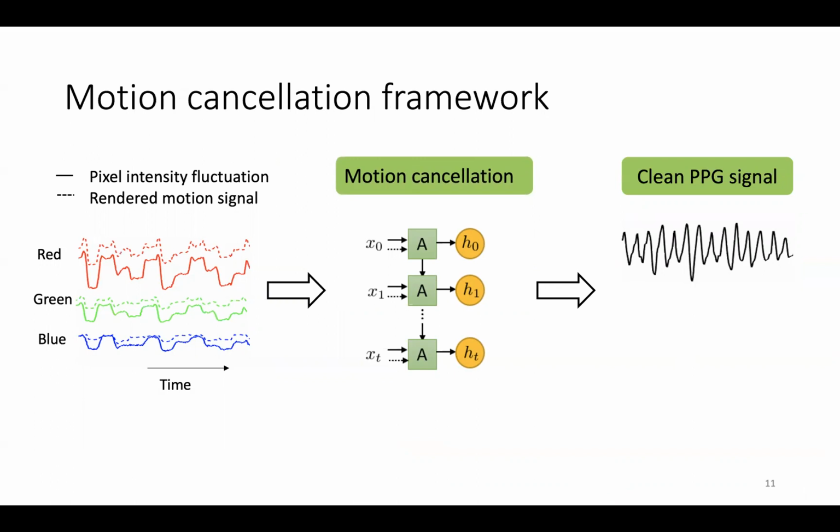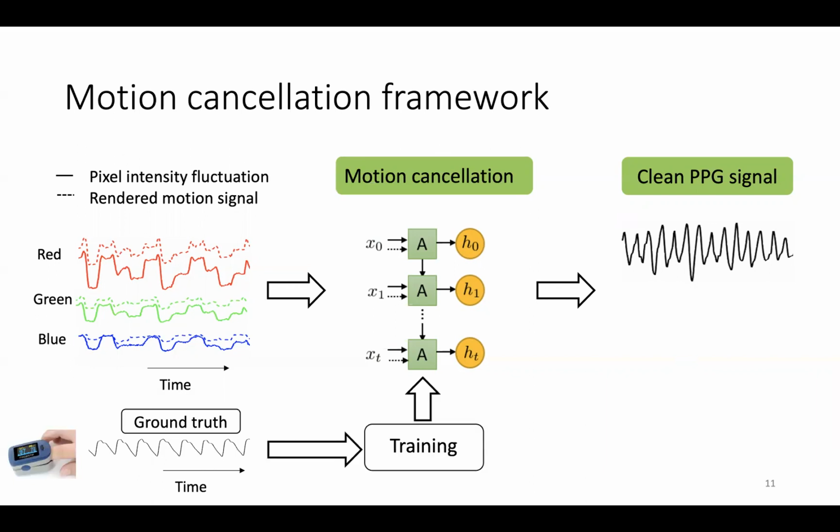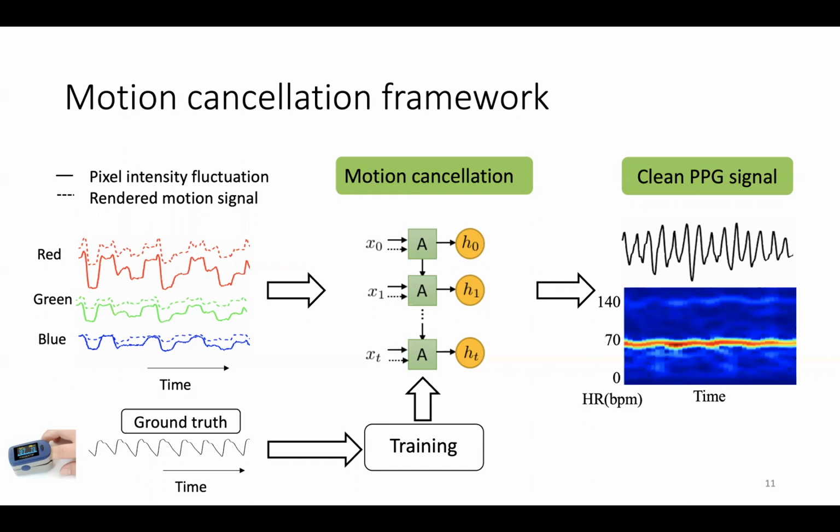For training the network, we use datasets with videos of human subjects performing facial movements. The contact-based pulse oximeter waveforms in the dataset serve as ground truth labels. We then train this architecture with the Adam optimizer, which optimizes the mean square error loss between the predicted PPG signal and the target ground truth waveform. The heart rate is then estimated using the predicted signal from the network.